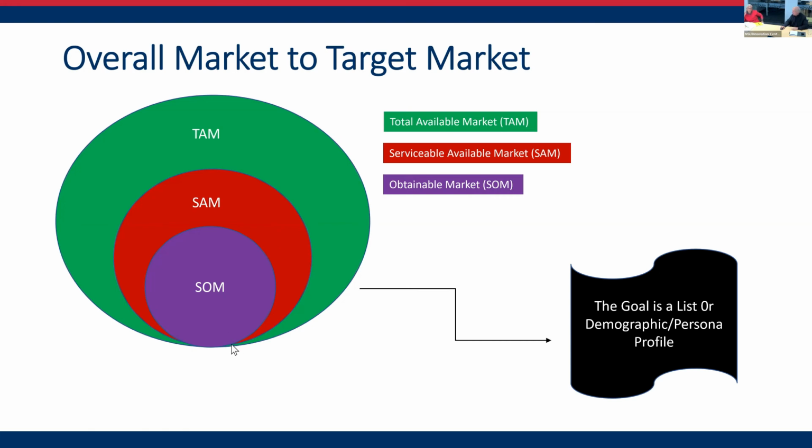Yeah, Jim, thank you for that question, because it leads me to a piece of advice about this. We all tend to get overwhelmed by numbers. We also have many different definitions of these 3 simple market categories or market defining categories. The important thing is up there at the top, overall market to target market.